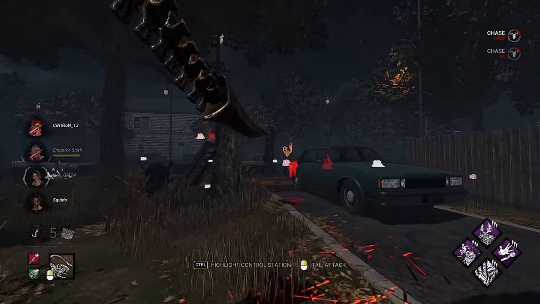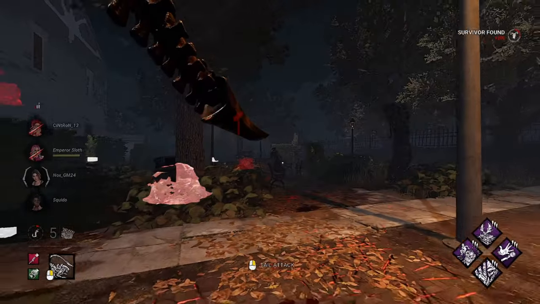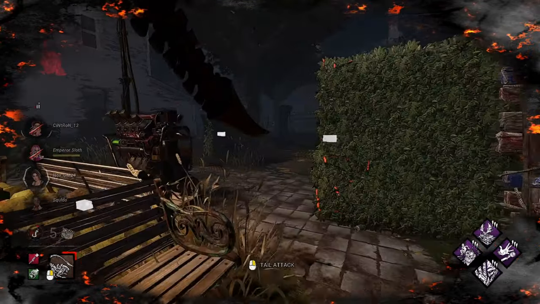That's alright. We got some aura reading. We can see him. Look at him. We can see him for days, bro. This is probably not a good map to showcase us on either, though. It's kind of... Not much line of sight.